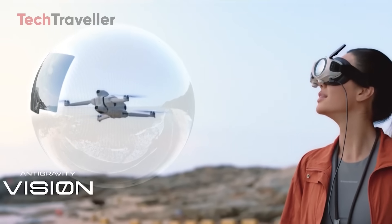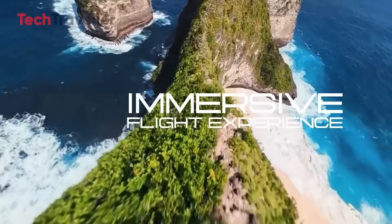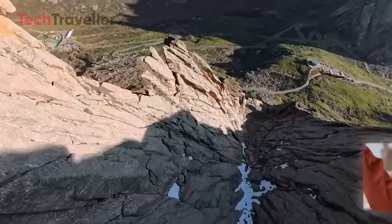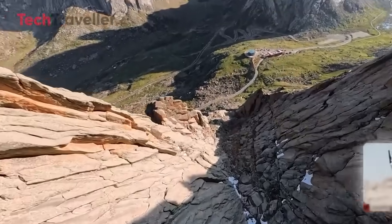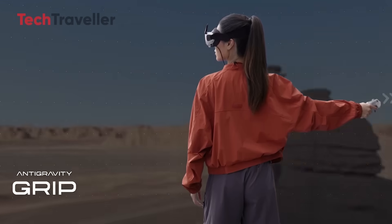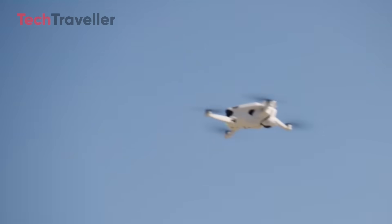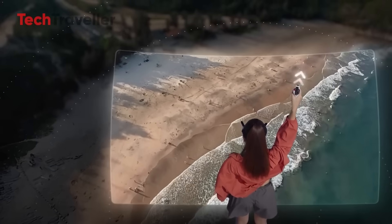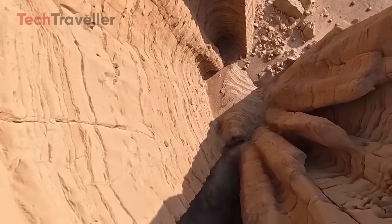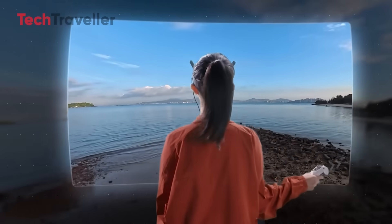The Anti-Gravity A1 isn't just about recording — it's about experiencing flight in a whole new way. Using FreeMotion technology, the drone paired with vision goggles and the grip controller creates an incredibly natural and intuitive flying experience. Pilots can fly in one direction while looking in another, opening up creative possibilities that traditional FPV systems can't match. This immersive system puts creators inside their footage, making flights feel less like piloting a machine and more like soaring through the sky. And once you land, the 360 footage can be rewatched and explored endlessly, offering new angles every time.